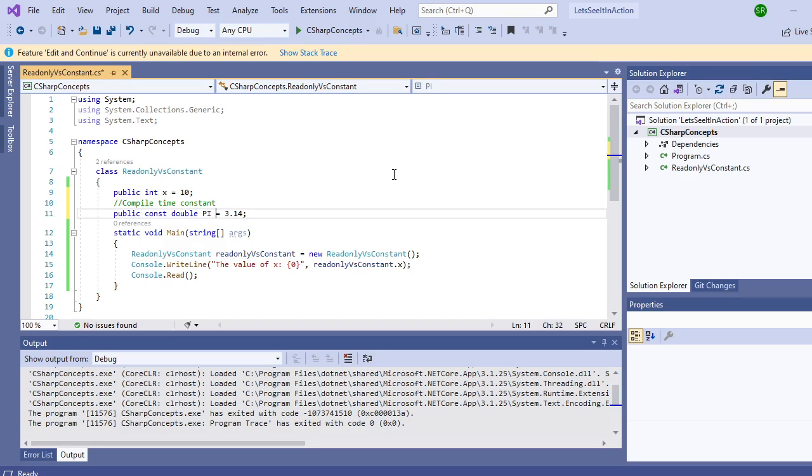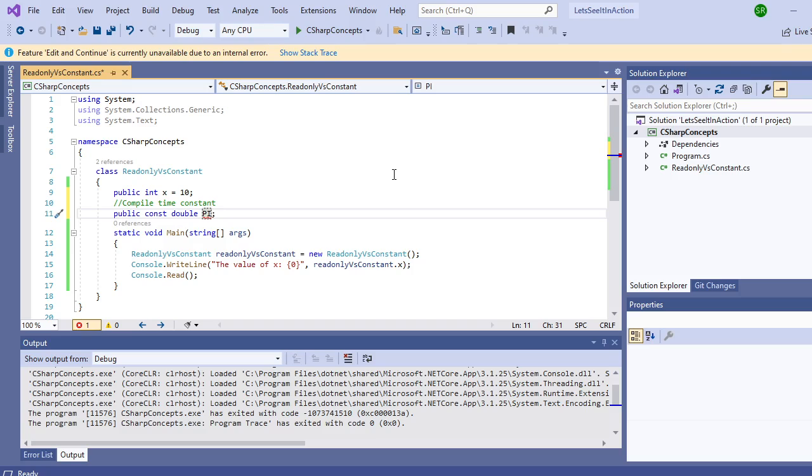As I said earlier, when we declare a variable, we can initialize it or we can leave it without initializing it with a value. But in the case of constant, we cannot leave the variable without initializing it. We have to initialize it at the time of declaration itself.